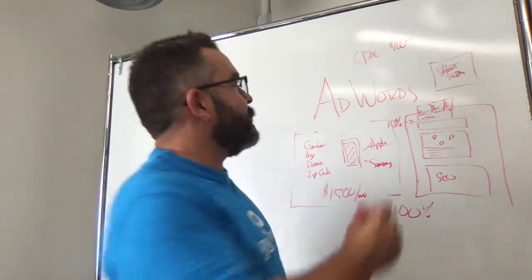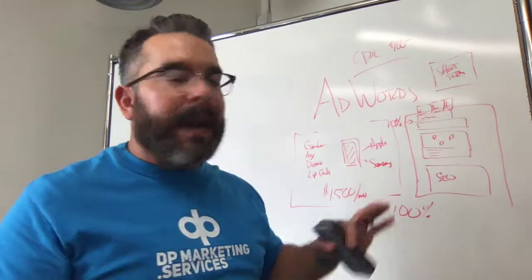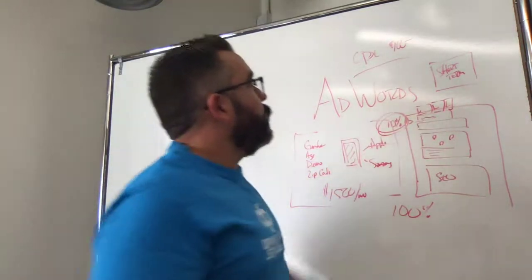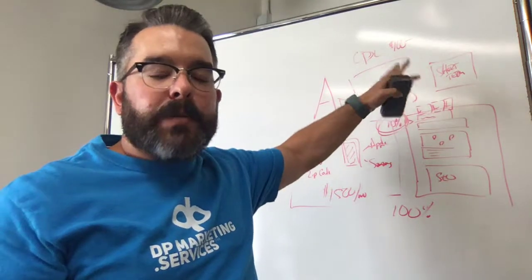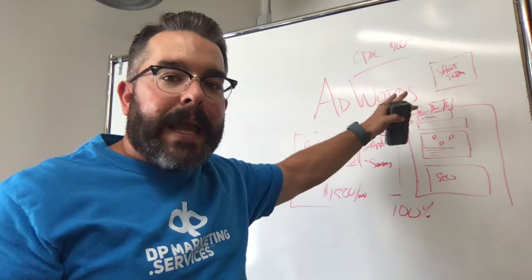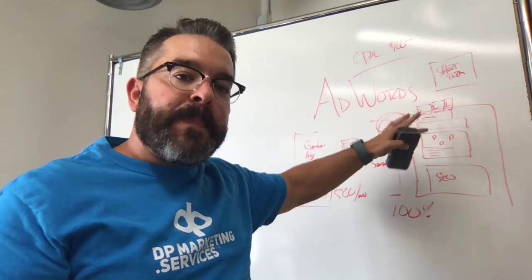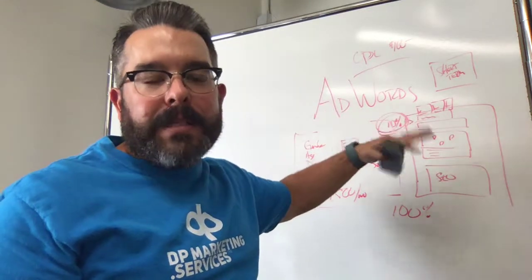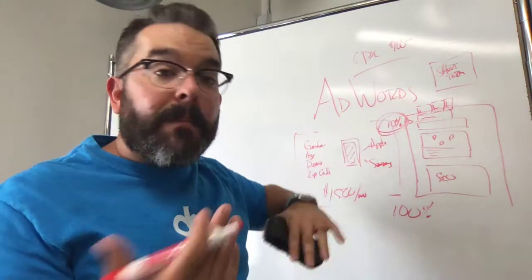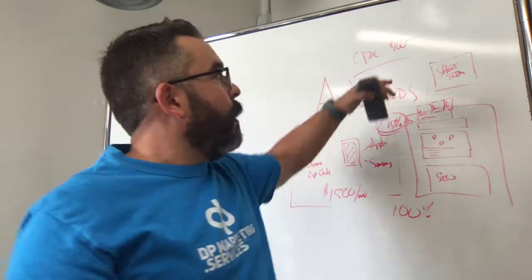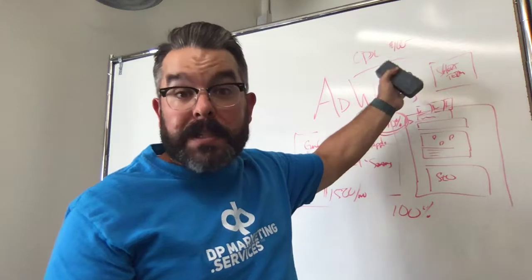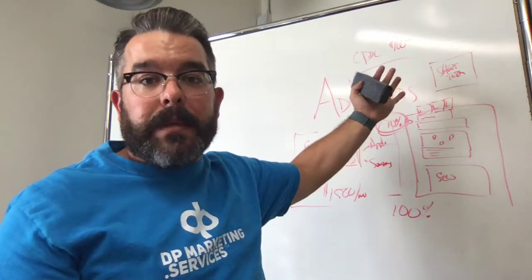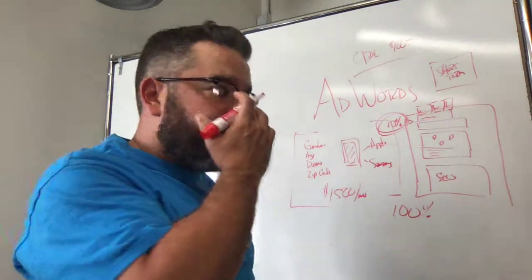The bad side is that it's inefficient. And granted, I know I'm just making up numbers at this point, except for this one. I'm not making up that one. If your cost per lead on AdWords is $100, it's really hard to say, hey, let's keep throwing more money at it. Because that means you're going to have to have a job that has an average cost of $800, $900, $1,000 or more to make that worthwhile. Otherwise, $100 a lead is worthless to you, right? You can't go out for $100 a lead if it's just reseating a toilet. There's not enough margin there for you.